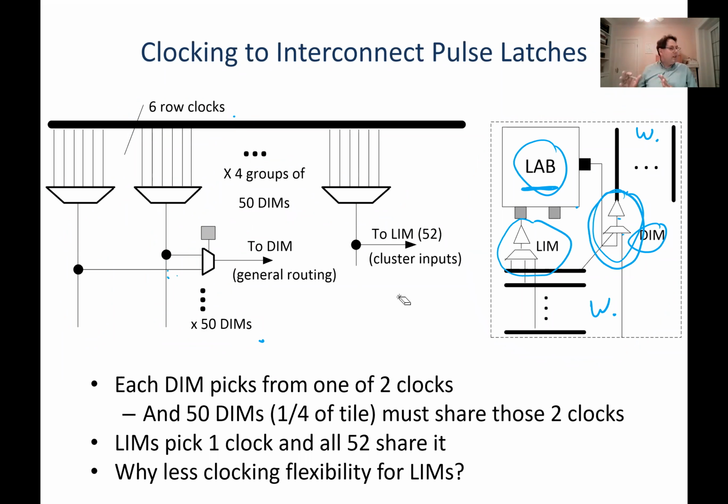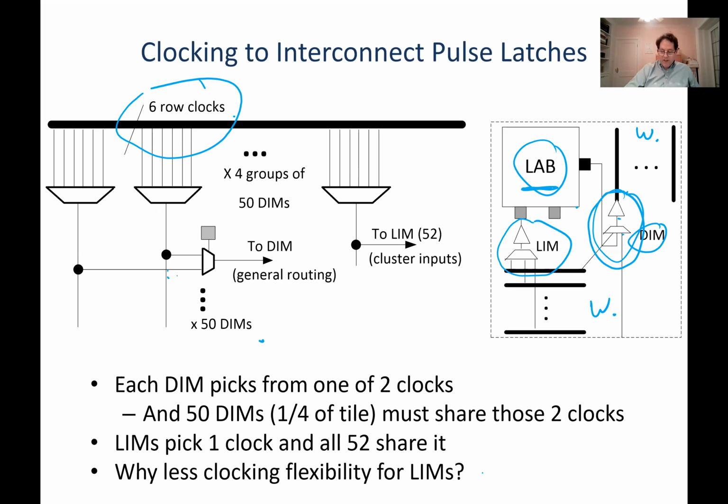So they basically come up with this scheme to figure out how they can make this multiplexing to select clocks cheaper. And they basically force a high degree of sharing. We're not going to let every one of these routing switches just pick any clock that is flying by, which is one of these 6. They're going to have to be much more limited in their choices so we can keep the muxing cost low.